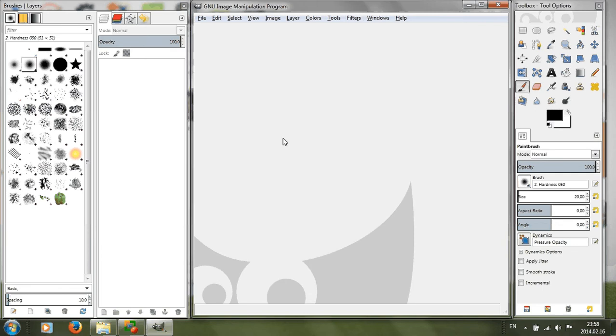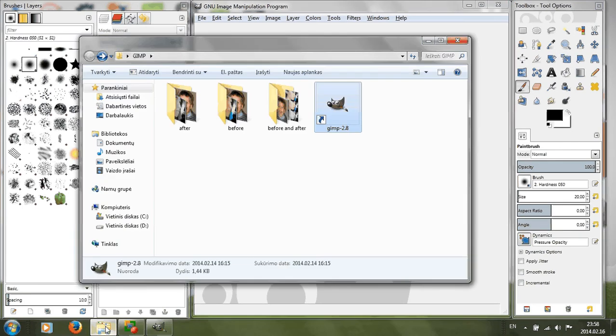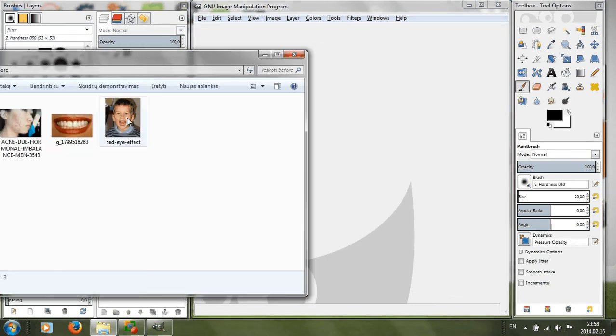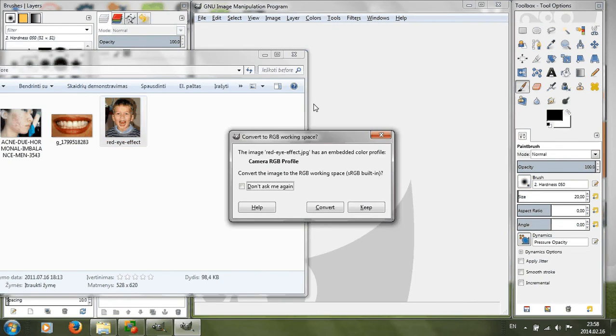So first of all, today I'm going to show you just the practical ways of using it, not for fun but in a practical way. I want to show you that Gimp is really very useful. So first of all, we're going to try to repair that red eye effect that sometimes appears in our photos.